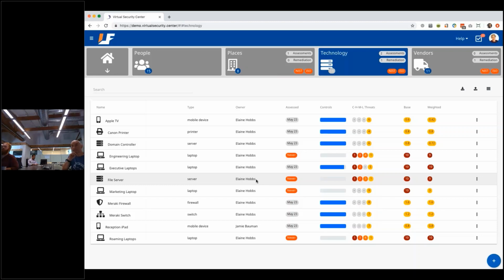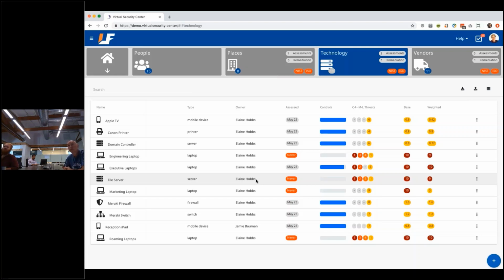Down the road, we're going to be setting up something where we're going to allow you to add your own container types as well. So if you have your own custom device and you wanted to be able to create a control model for it, you'll be able to do that. But for now, if anybody's come in and said that they wanted to add a new type of device, we'll just go ahead and add it.